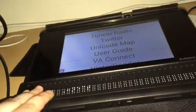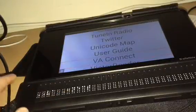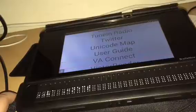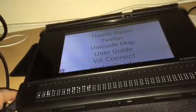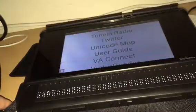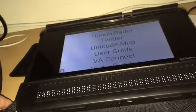Okay, VA Connect. That's something you guys probably wouldn't know about if you are outside of Australia. VA Connect is basically Bard kind of for us Aussies, except I believe your Bard's way better than this. Unfortunately, poor Vision Australia's app, I'm trying really hard not to be negative about it, but I don't know what the issue is, if it's something to do with the app or their website that it's connecting to, or both, but it's having trouble all over the place, even on iOS as well as Android, and I can't even get it to log in on Android.